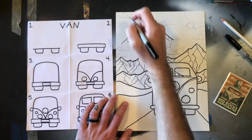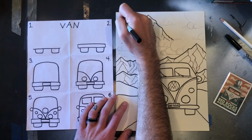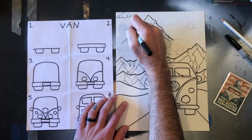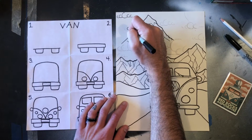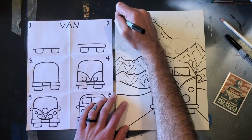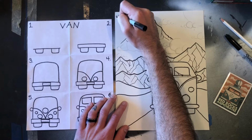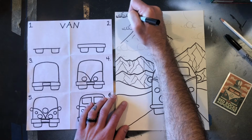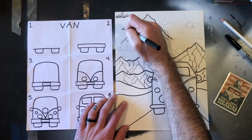Alright, I really hope if you were following along you found mountains easier to draw than you thought before. There really is no wrong way to do it. But next I want to talk about these kind of clouds that I enjoy to do. I told you before, if you can make the letter C, you can make these clouds, but I want to talk about the details I enjoy to add inside.